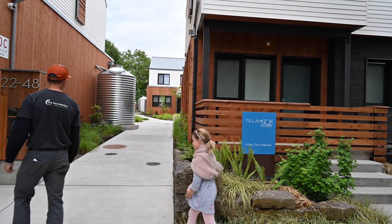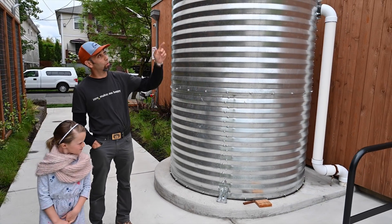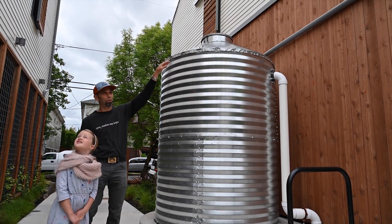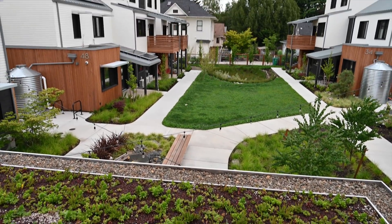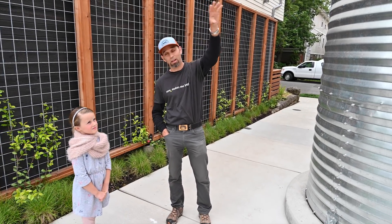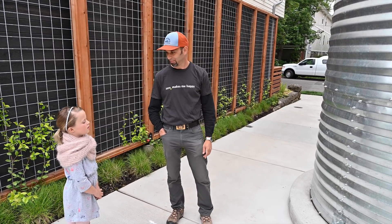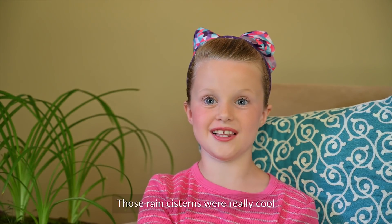This is a rain cistern — a 1200 gallon rain cistern. We get water that comes off of the roofs. We have all metal roofs here, and in the little flat roof sections we have plants growing — earthen roofs with a membrane underneath. It captures all the rainwater off the metal roofs, cleans it with the earth and rocks, then it goes into these big cisterns and we use that for gardening. We have three of those on site.